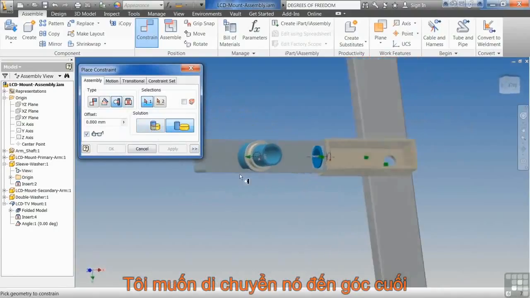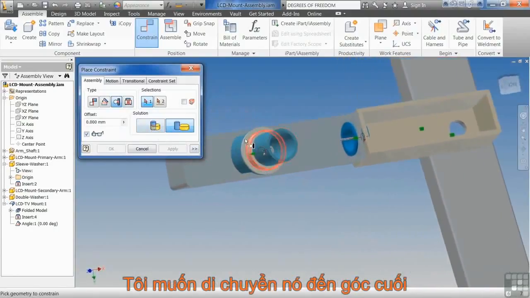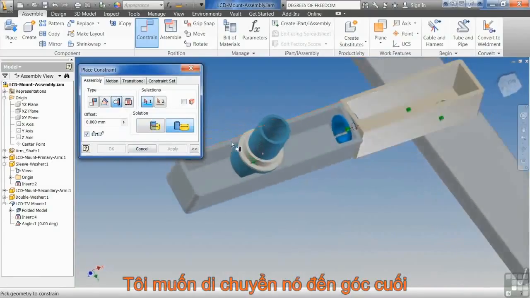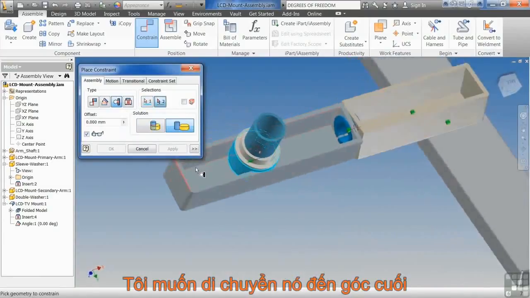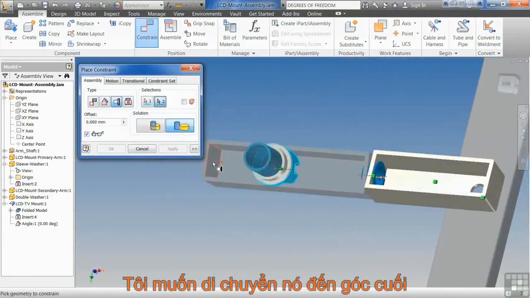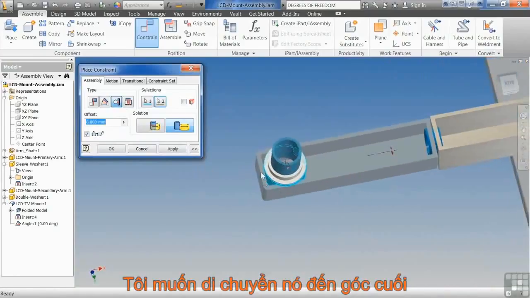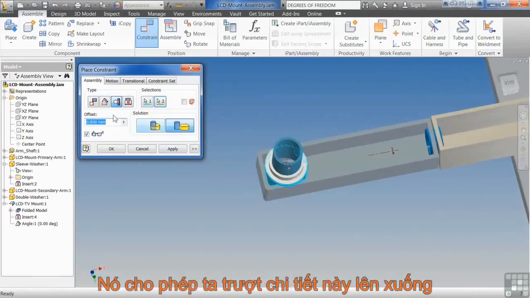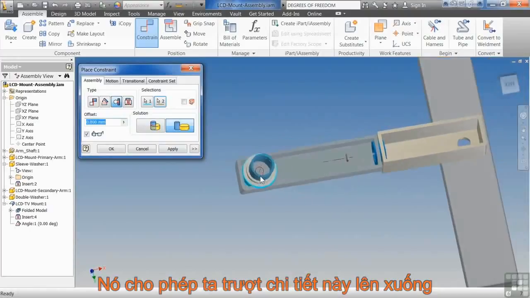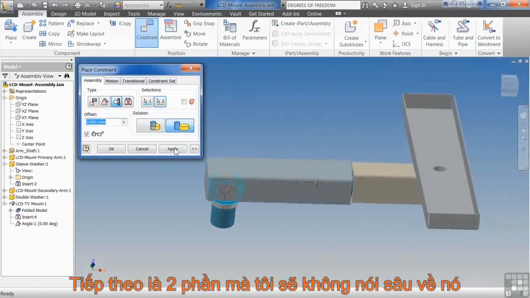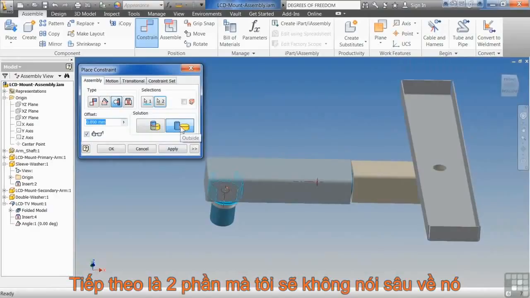What that's good for is, let's say this was actually rolling inside of here. So I could say this round face onto the side of this. In this case, I'm going to say to the end here, because there's not two flat faces to match together. So I can say this rounded face to this flat face. It would also allow it to basically slide up and down like a bearing or something like that if I wanted it to. And just like the flush and mate, inside, outside, how do you want those two faces to go together?